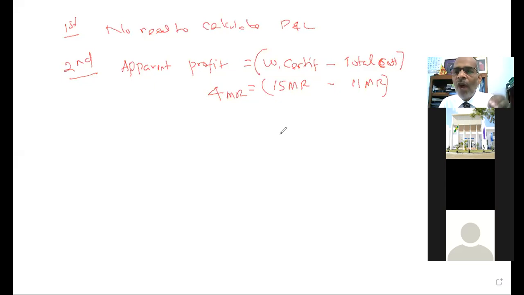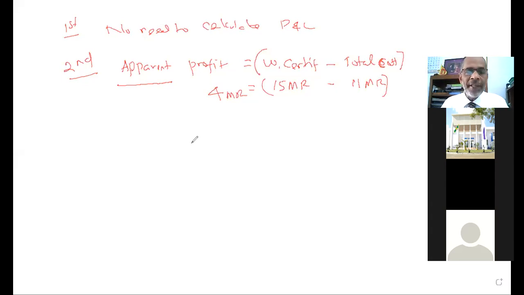Now I am telling you the advanced word, it's not a profit. If you have a profit, the profit can be recorded in your income statement. If there is a profit, you can enjoy it. I put the extra word. This is called what profit? Apparent profit. Therefore, there is a restriction. This profit cannot be transferred to the income statement. Apparent is open, obvious profit, but you cannot take it. Only the actual profit you can enjoy can be transferred to where? To the P&L account. Got the idea? Yes, right.